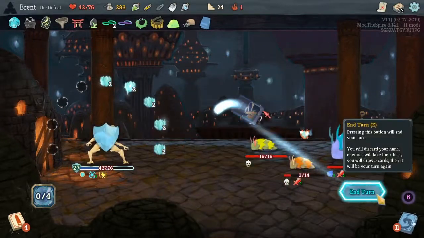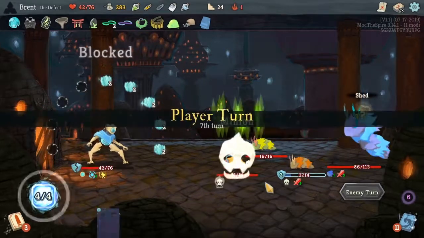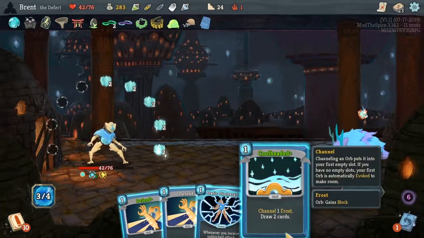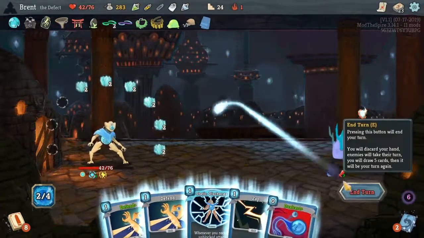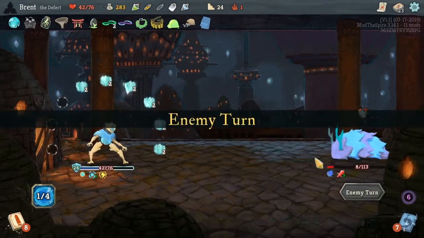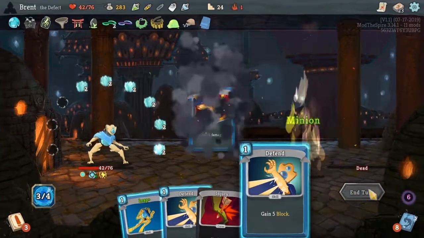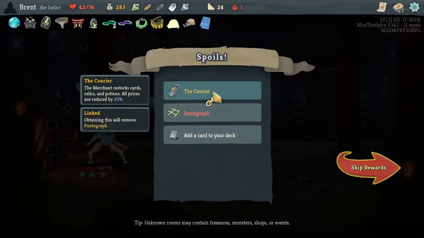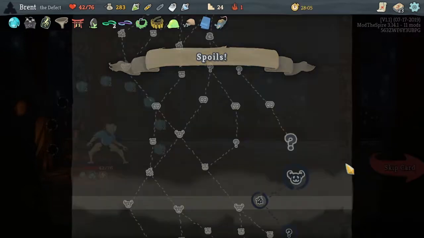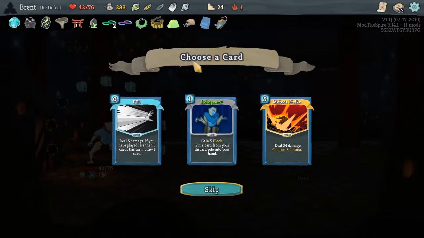Dual cast for no reason. Dual cast honestly could be removed from the deck in favor of zap, honestly. And if I only had more damage. Alas, I do not. Strike twice. Dead. Courier. Merchant restarts card, relics, and potions, and all prices reduced by 20%. Pretty good. Wait, return it over Pantograph. I should probably pick Pantograph. I forgot I had two choices.